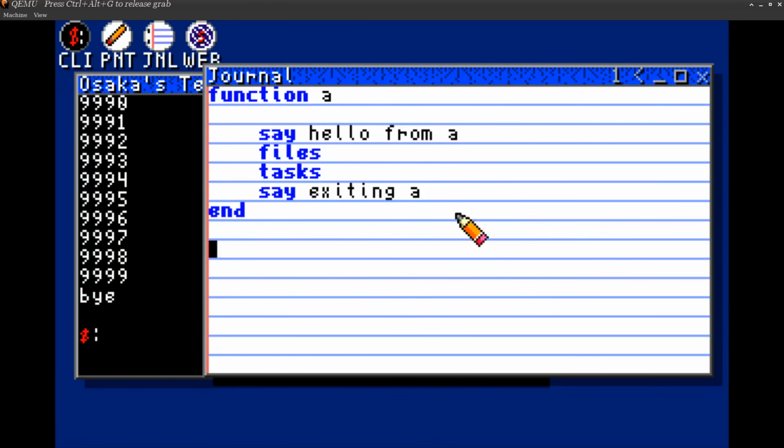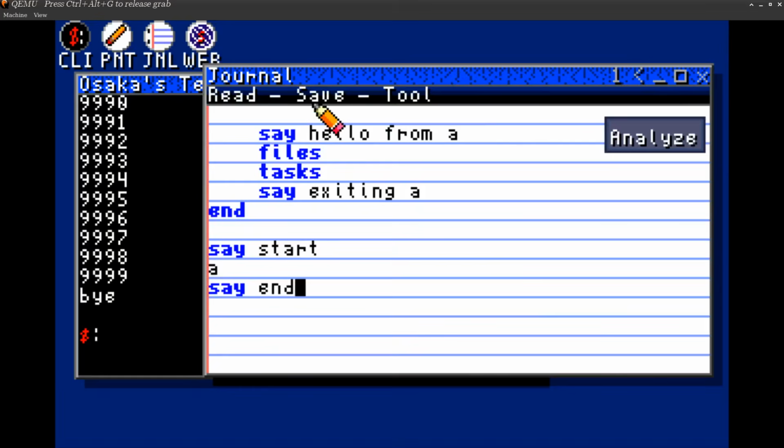A function essentially acts as just a different type of variable, right? It's just a variable of a certain function type, which has its own unique properties. But you can treat it as sort of a variable. And it's treated within the actual runtime environment as a variable as well. You can see that by the way we call A. So we'll say just like start. And we just call A by printing this variable A. And then we'll say end. And there you have it. That's basically all there is.